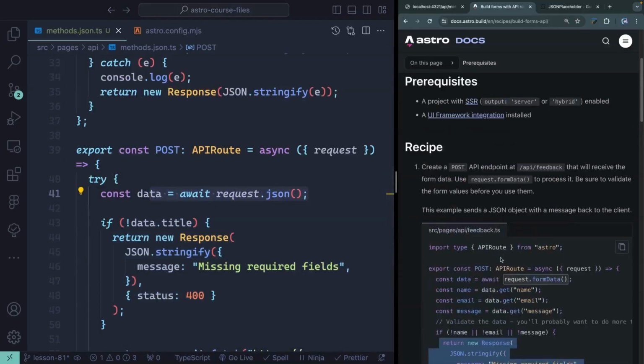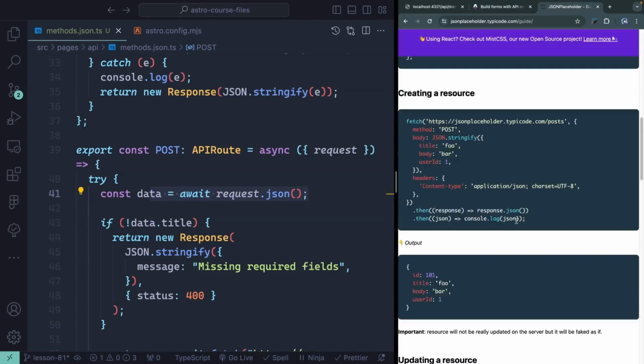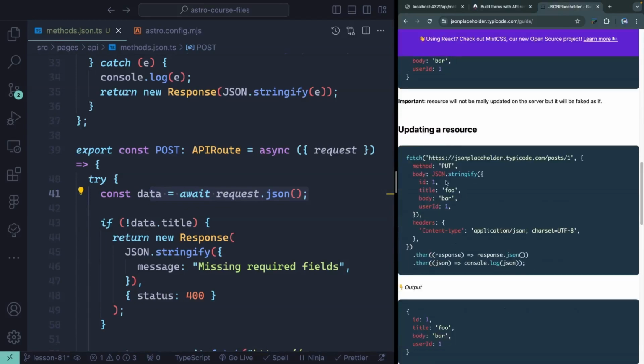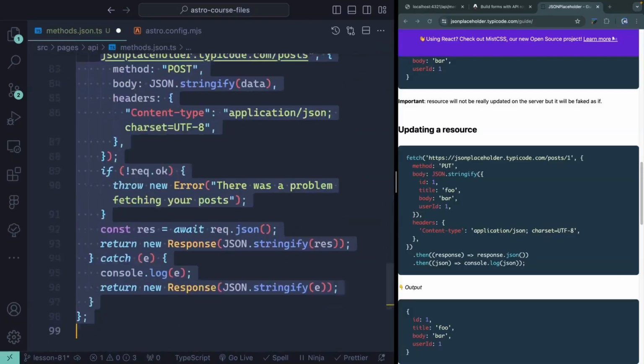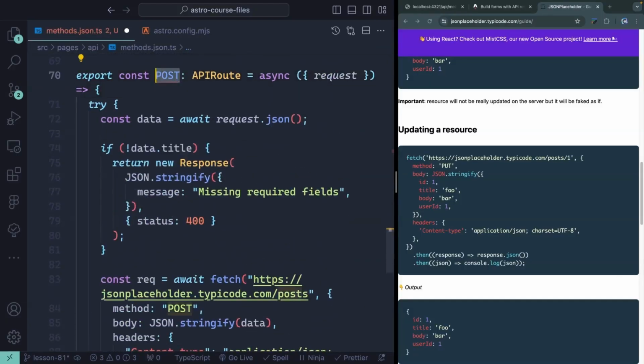Now we've looked at post. There's other options we've got available in this JSON placeholder that we can use as an example. So we can update something as well if we want to. Now I'm going to go ahead and do a put request to the same endpoint. And here we'll then do a put request after we hit that to the JSON placeholder. So let's come down here and let's change this to put.